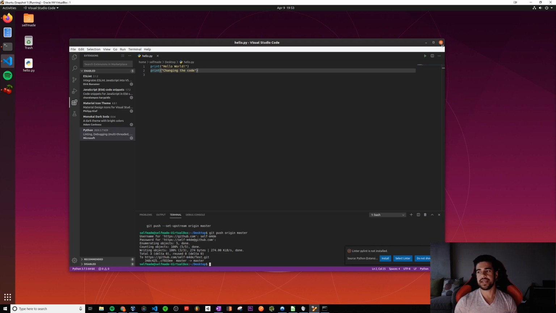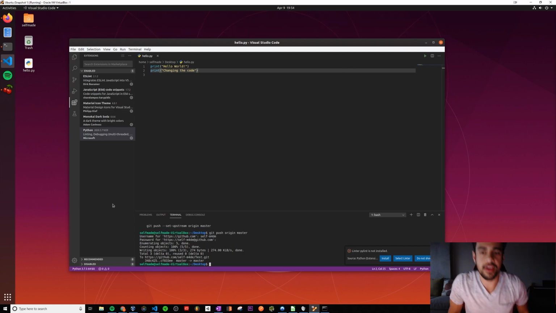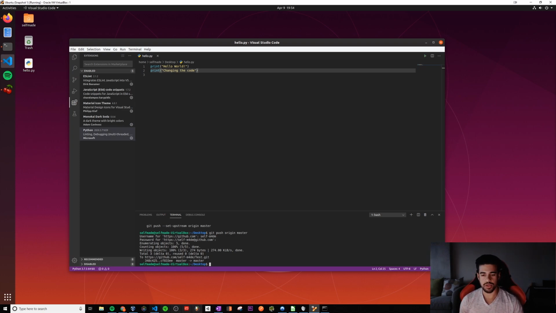But yeah, the next thing that is really important to learn is basic terminal skills. And if you've been watching the video up to this point, you probably already have seen me do a lot of the commands. Now, I will say that some of you guys might be using Windows, in which case there will be some slight changes to the commands and certain things that you won't be able to do straight up, unless you maybe use PowerShell or something. But yeah, here's the basic rundown of the commands.